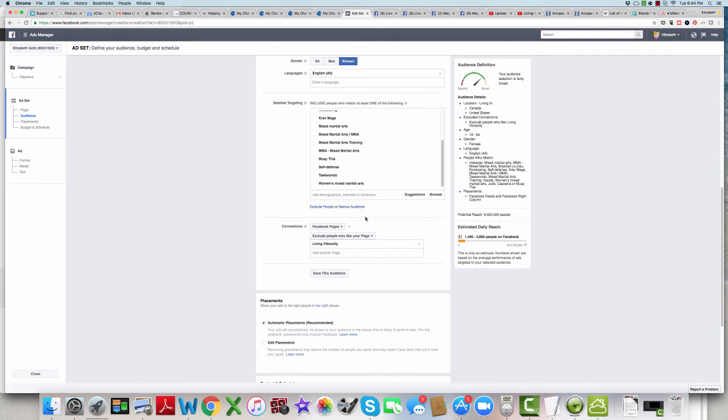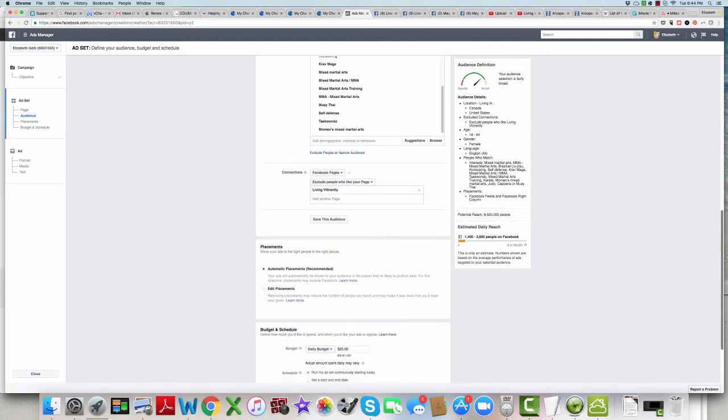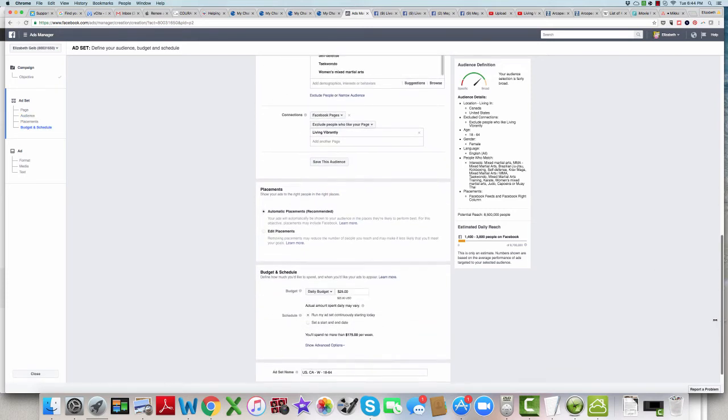Okay. And then exclude people who like your page. Very important. So this is awesome. It used to be that you had to first create the audience and then do your ad. And now what I'm showing you is they built it into the flow of creating an ad, so you can create an audience and save it. It used to be if you did it in this screen, you'd have to redo it later. Otherwise, you had to save it first and then go into your ad and choose it.